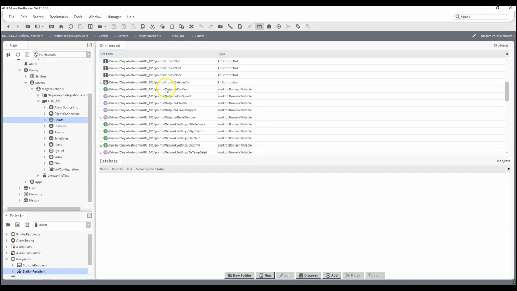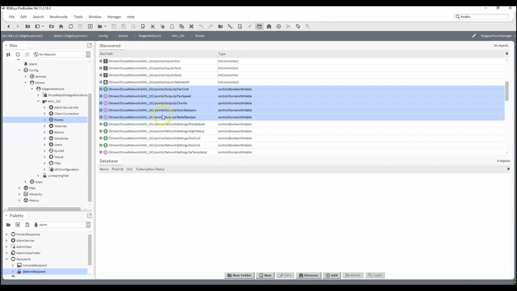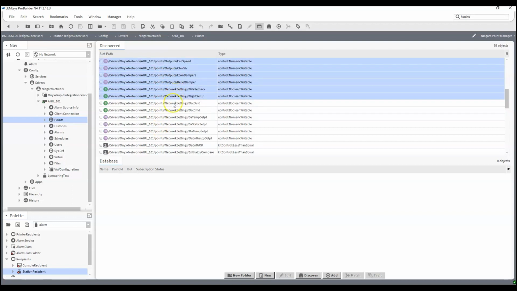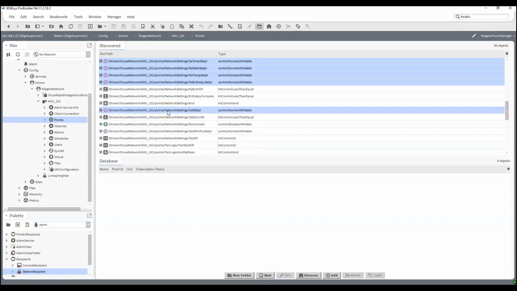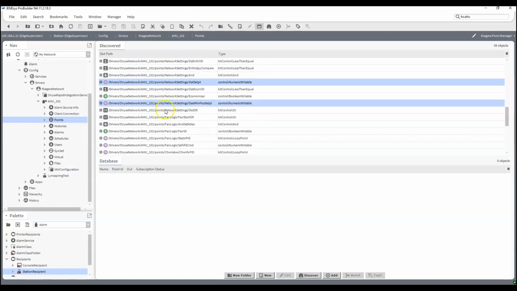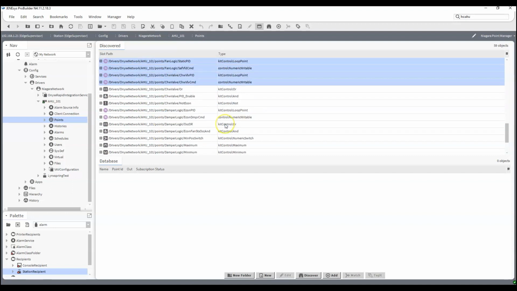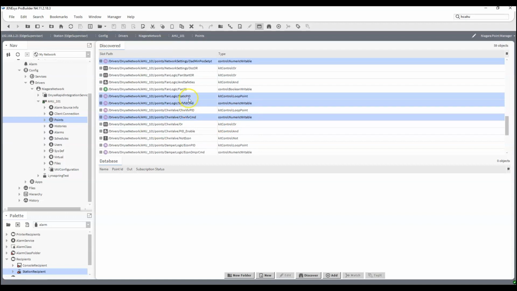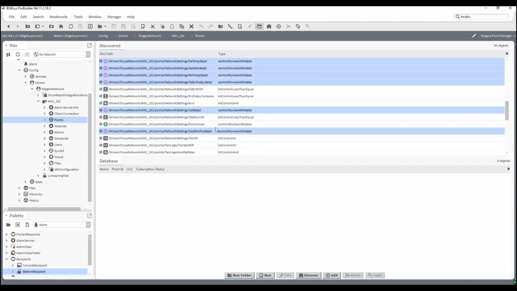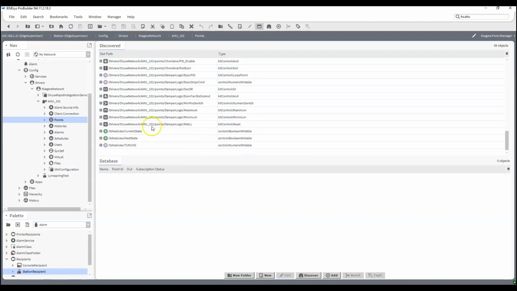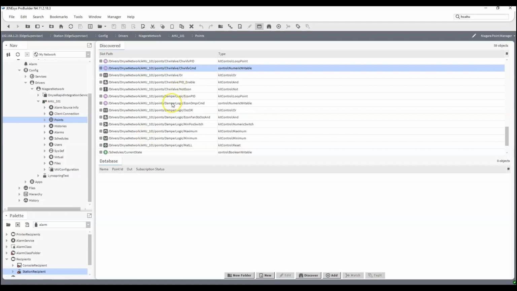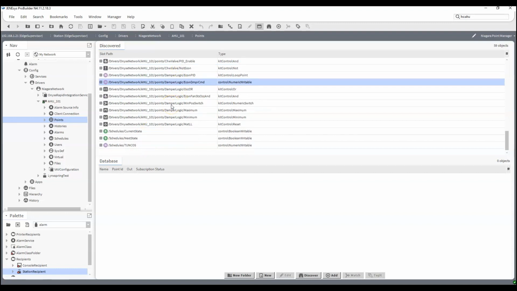As a matter of fact, I'm going to go ahead and do that right now. I don't need to bring the PID loops in, but I think everything else is fine here. Econ damper command.